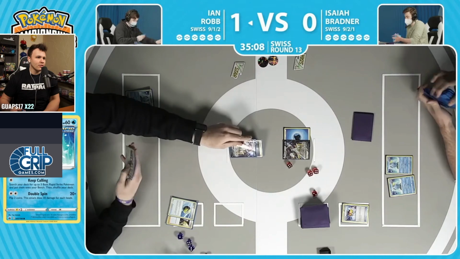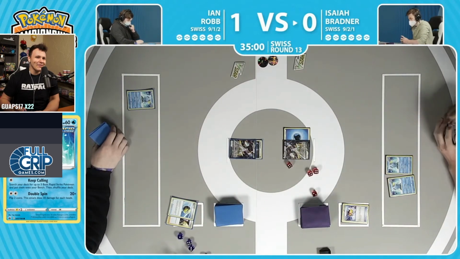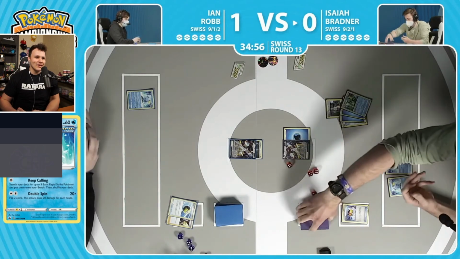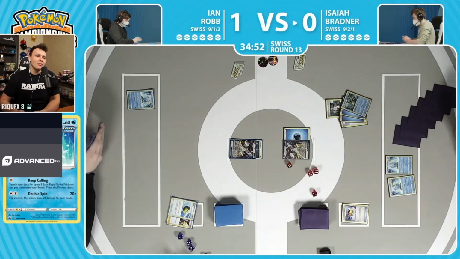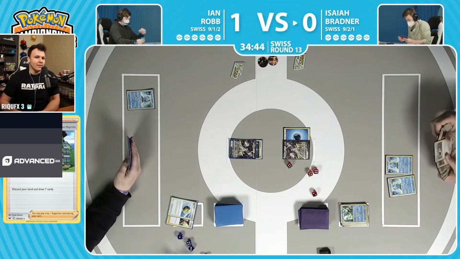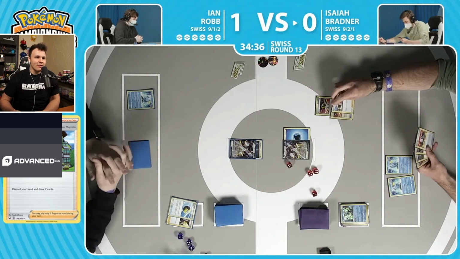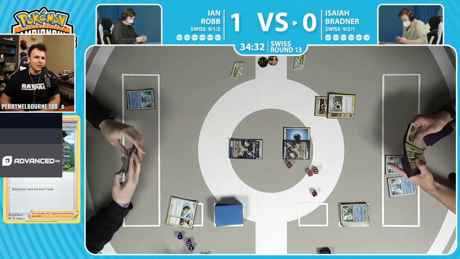Gets a Sobble off the Quick Ball, attach active, and then pass. So this is basically the exact same thing we saw in the first game. Now it's over to Isaiah with the research, and we'll probably see the Arceus come out here. I'd be very surprised if Isaiah whiffed the Arceus here. He has so many outs for the Arceus here. Even just a Sobble or something gets you there.